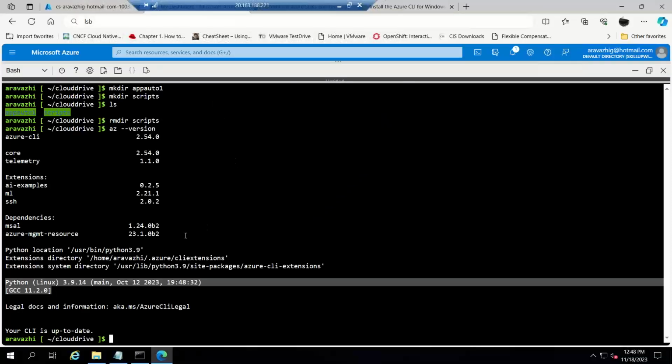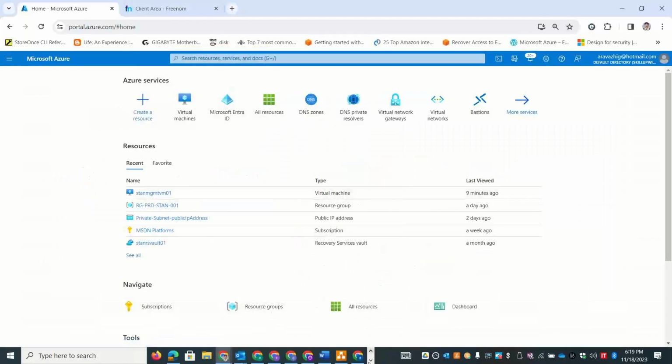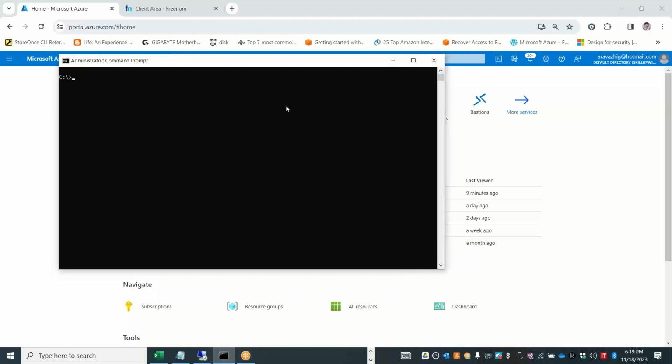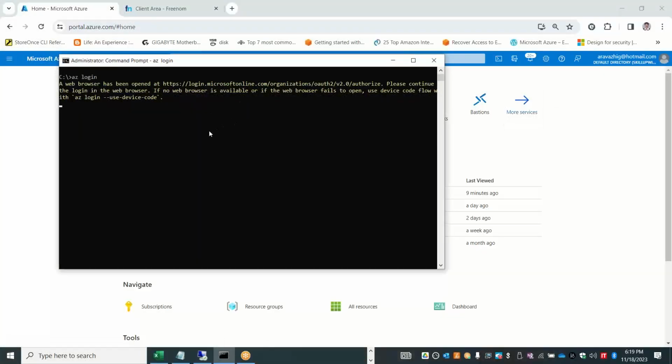Now coming to the Azure command line tool, it gives you an easier way of working with your system. If you want to log in, you just have to give az login from your system, and then it will prompt you with a few options. It will take you to the web browser, and from the web browser you can directly log in with the credentials you want to use.